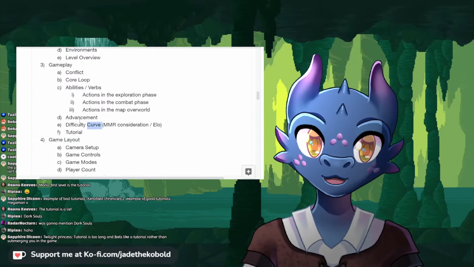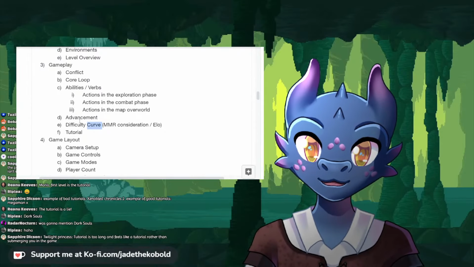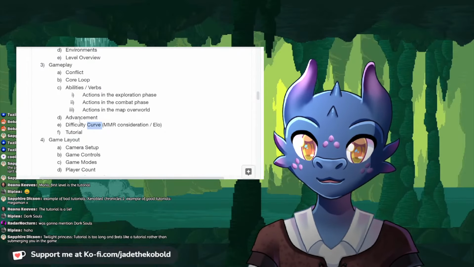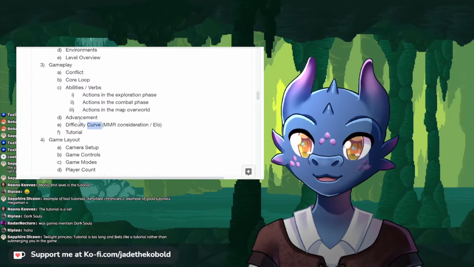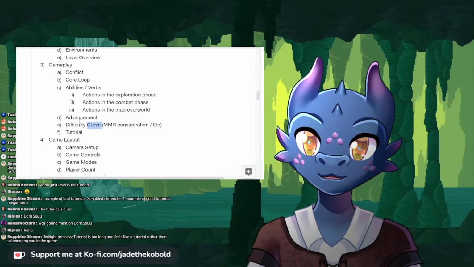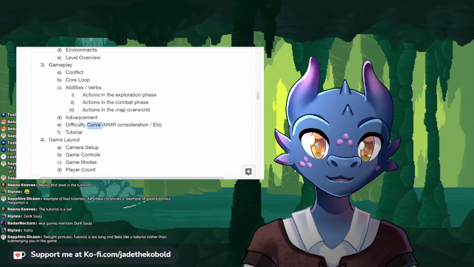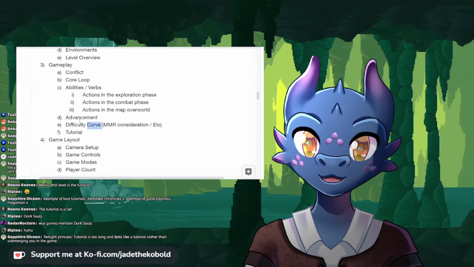And you can go too far in this. There are many games where the tutorial is too long or talking down to the player. You don't want to talk down to the player. An example of that, the Twilight Princess tutorial is too long and feels like a tutorial. It does, yeah. That's an example of one where the tutorial is overblown.